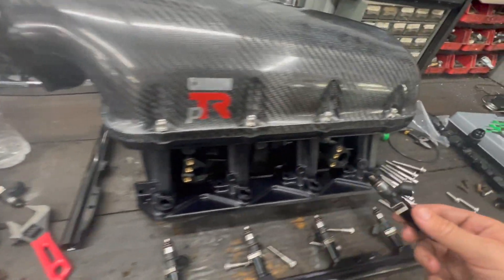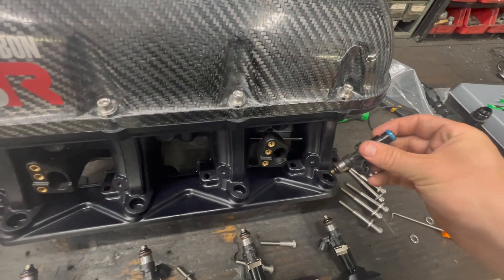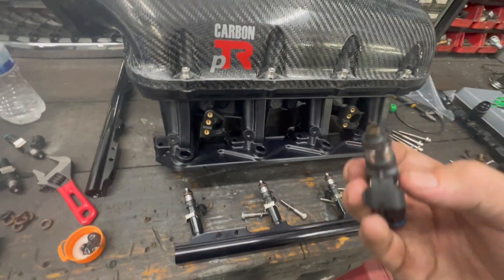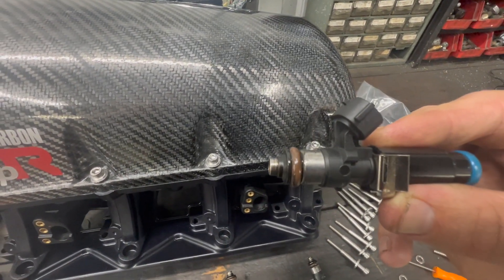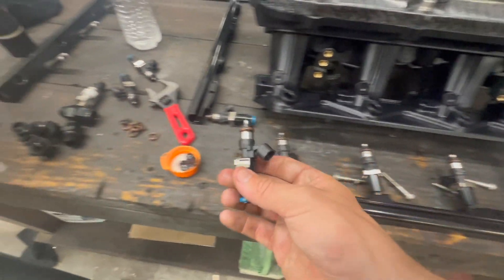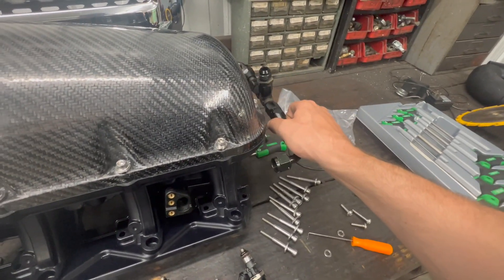I figured out a problem — this is the injector that came out of that intake, and that little O-ring right there is small. I set it in and it just falls in there, kind of loose. I needed a thicker O-ring — ended up finding one. This one has the new thicker O-ring and it pops in there nice and tight. So I'm going to switch out all the O-rings on every single injector, get the fuel rails on, and hopefully everything lines up.